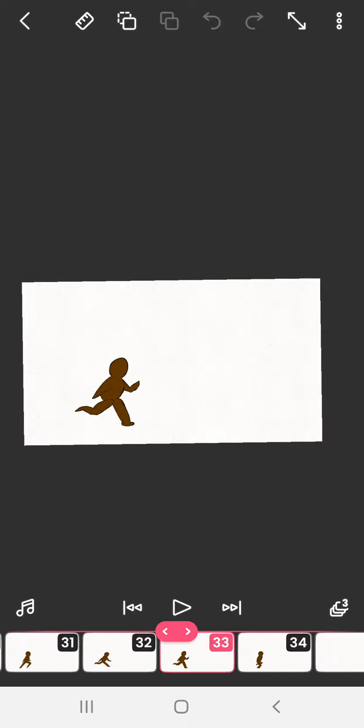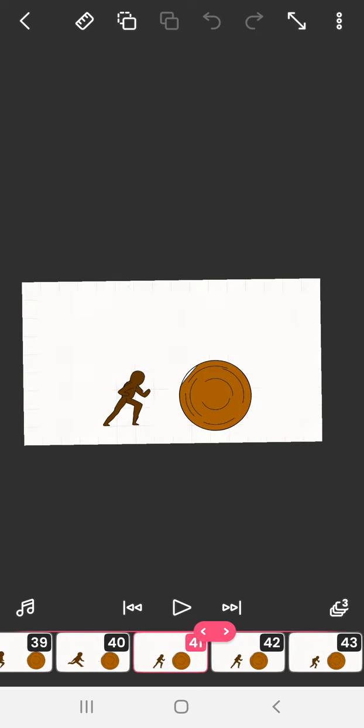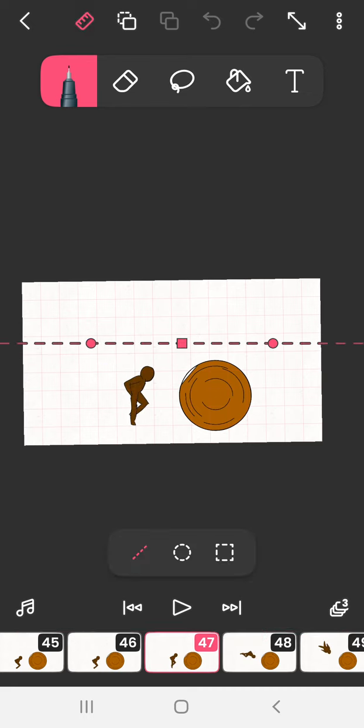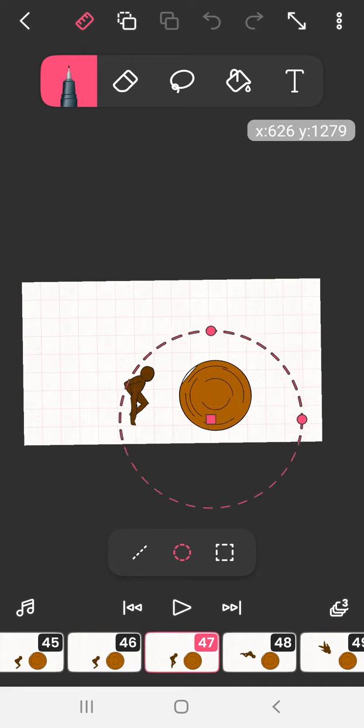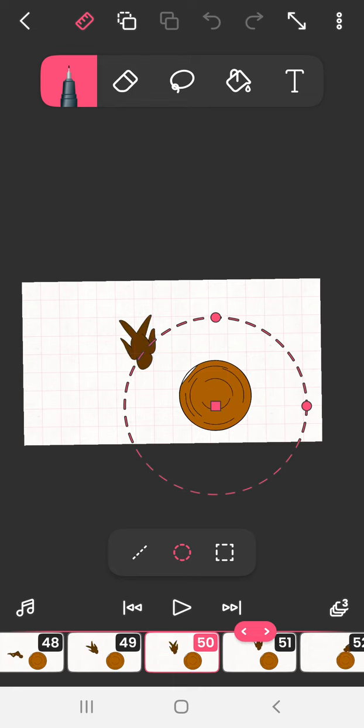I've already taught you how to do a running cycle before. Now this shows the anticipation of the jumping. Then this is the stretch. Now this is an arc. See?